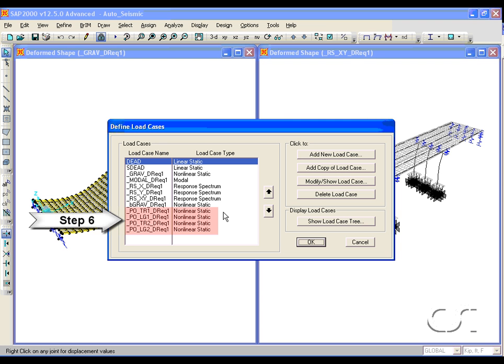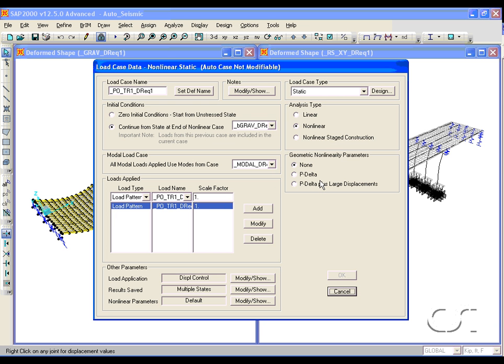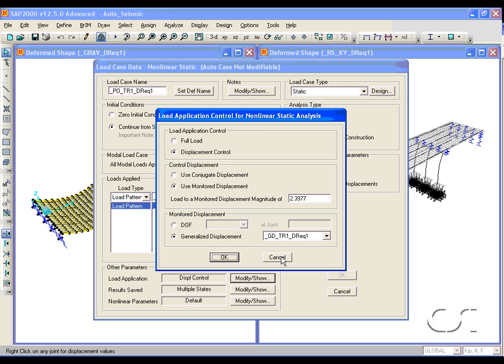The last four load cases are associated with step 6 and represent pushover analyses in two directions on each of the two bents. The first case pushes bent 1 in the transverse direction. Note that the pushover starts from the gravity case for the bents. The program automatically sets all of the parameters.